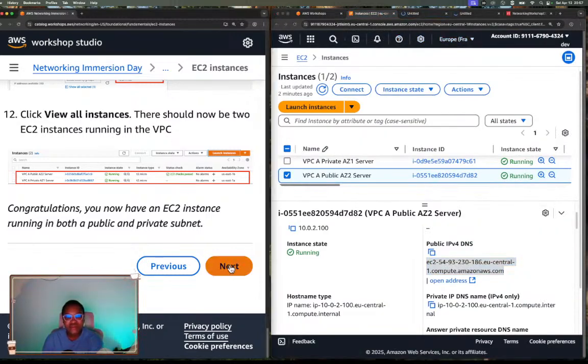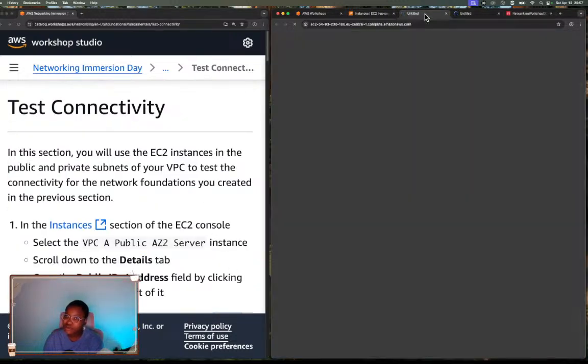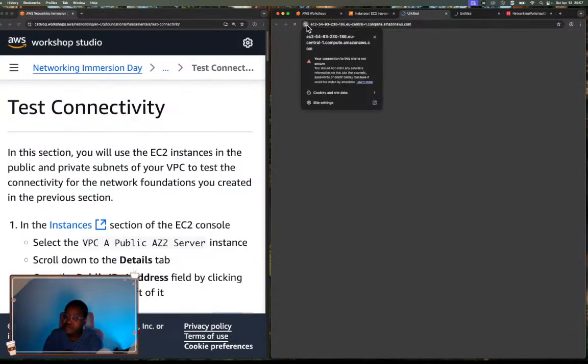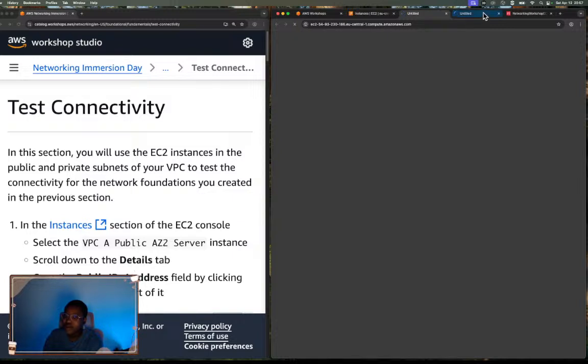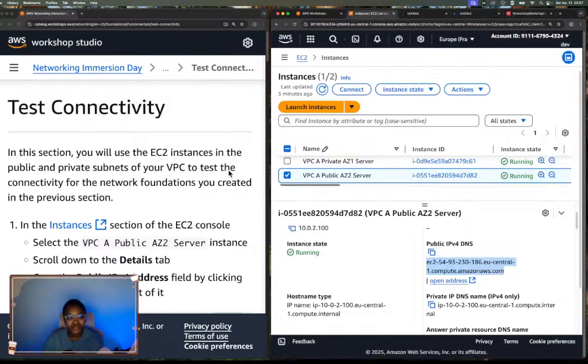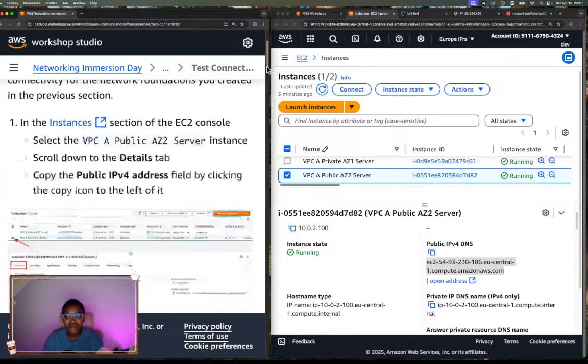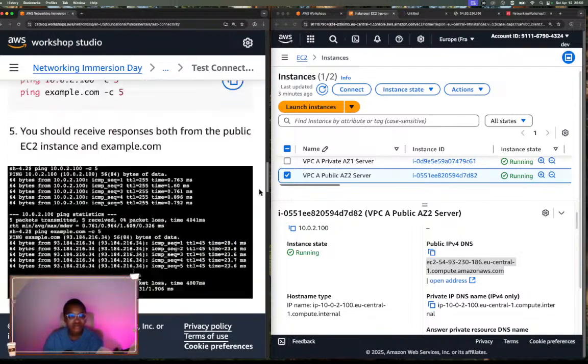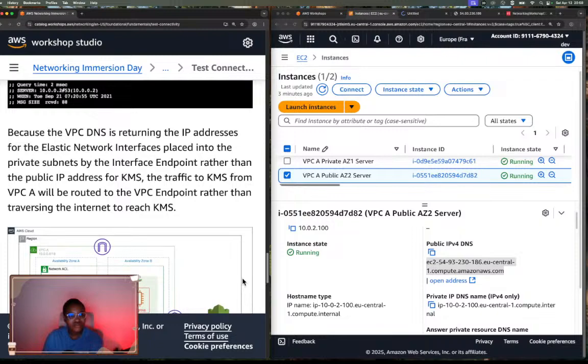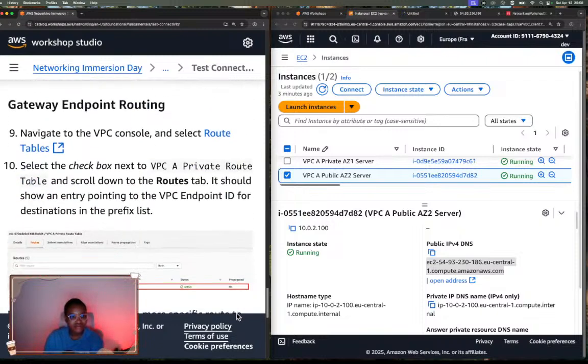And next, so we can't connect to it yet. We can see it's still loading and loading. So, to test connectivity, let me see how long this particular one is.